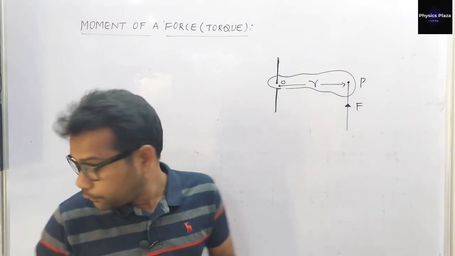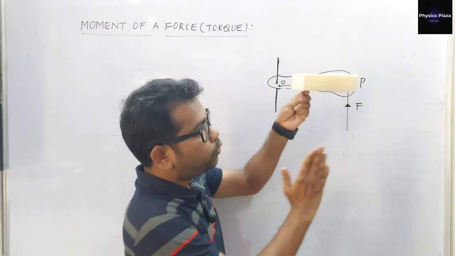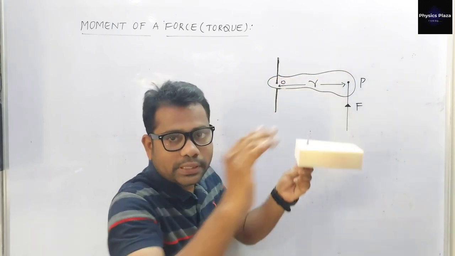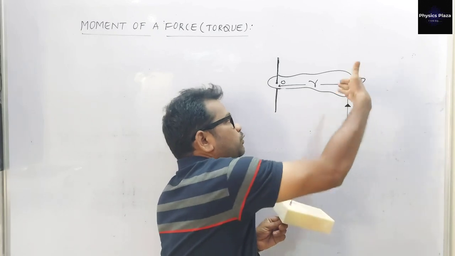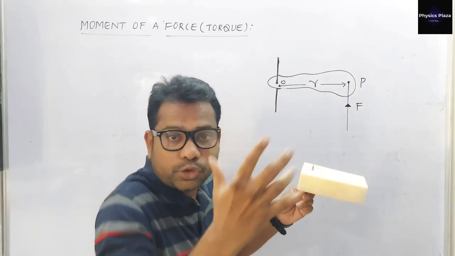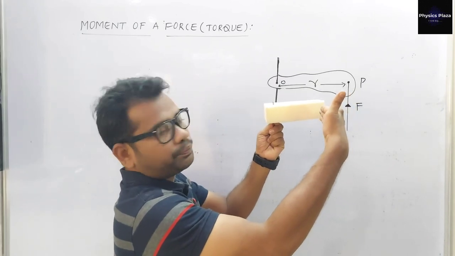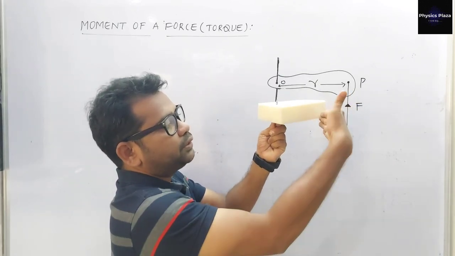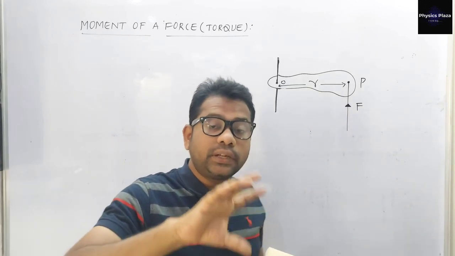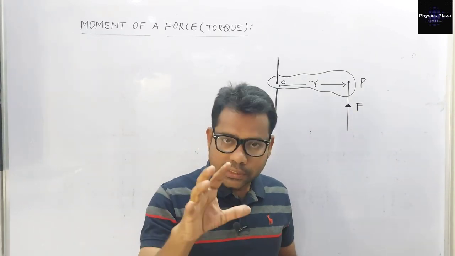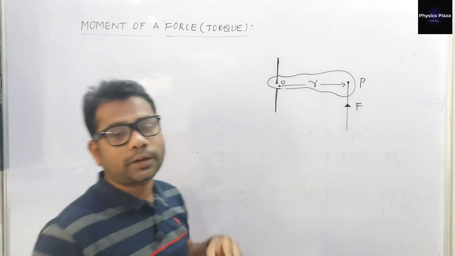Force F is acting at a distance small r, children. So how the force is acting, let me show you. Let us suppose the body is like this. Force is not acting like this, children. No, don't misunderstand. As it is a 2D plane, I can't show you the force like this, so I'll just try to show you. So this is a body, it's pivoted. Let us say here is a point where force is acting. Then what will happen, children? It will turn, meaning there will be a turning effect produced. This turning effect produced is what we call the moment of a force or a torque.